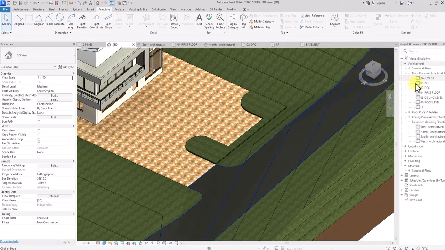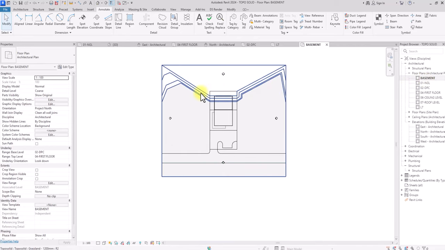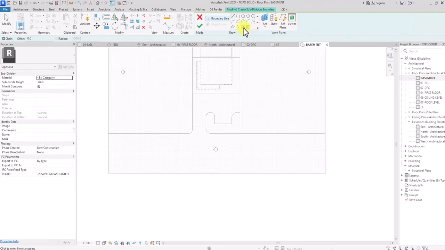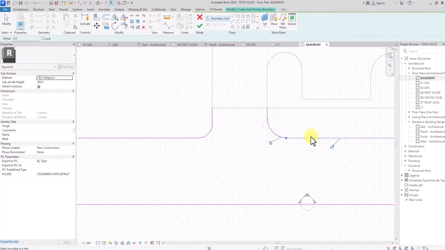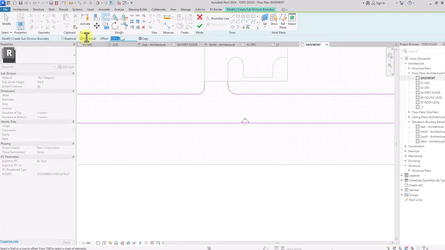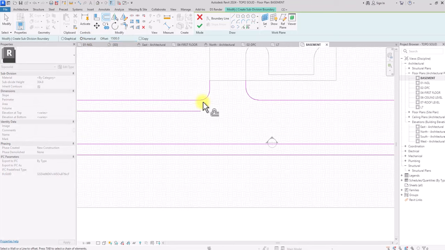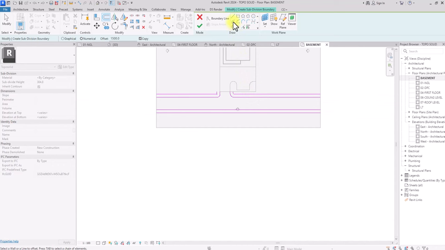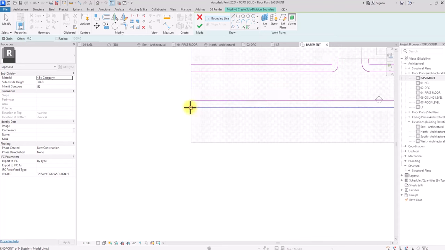So we are going to do one more subdivision. We are going to do that for the walkways or the interlocking pavement area. So we are going to click on it. We are going to click on subdivide. So we are just going to start using our modify lines to create our walkways. So we're just going to click on offset and we're going to offset 1.5. I'm going to offset this too. So now we're just going to close in our loops.